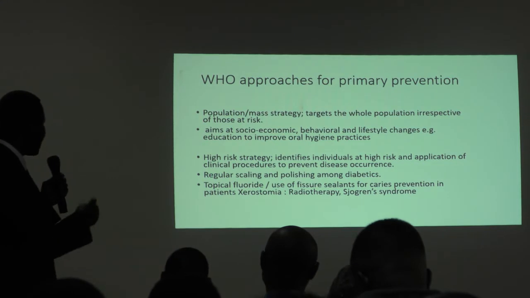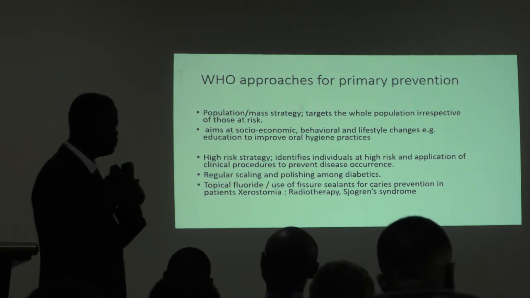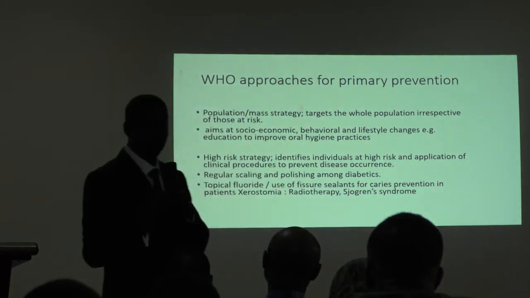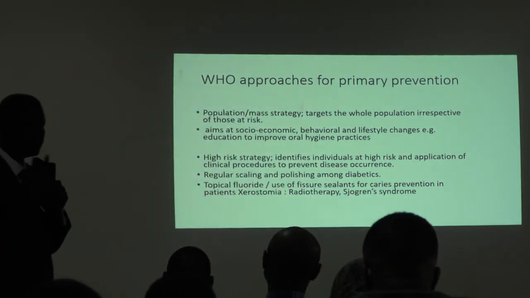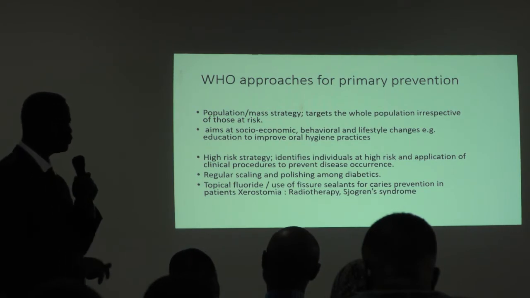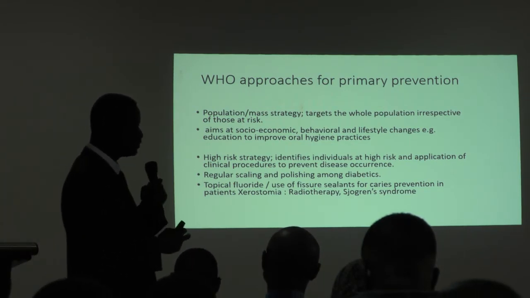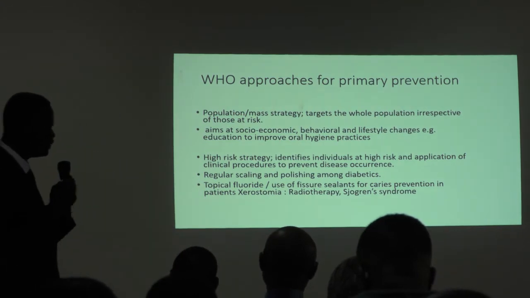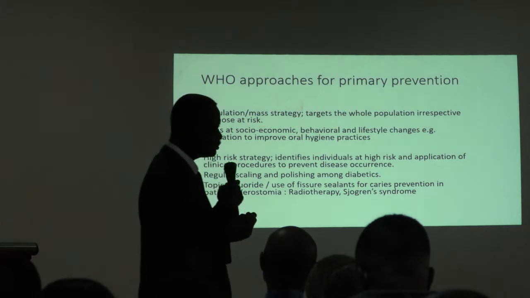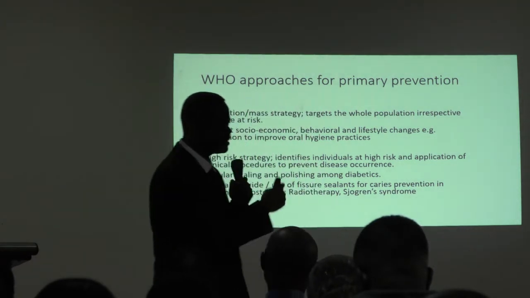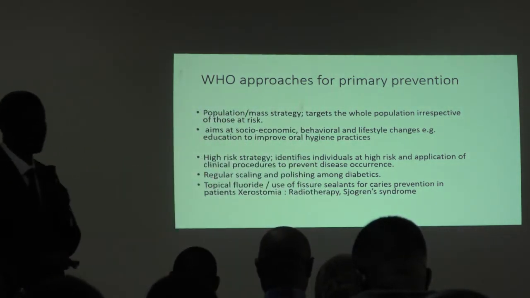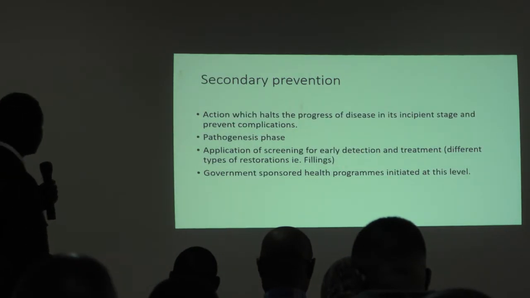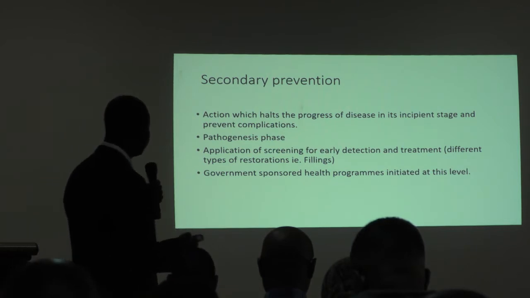Selected groups, those who are high risk, again, those with xerostomia, dryness of the mouth. And those who have undergone radiotherapy of the head and neck region, they usually will have dryness. So they are also prone to developing caries. Then you intervene by letting them have fluoride rinses, have artificial saliva to put in their mouth. So these are some of the things you can do for such selected groups who are at high risk of developing certain conditions.